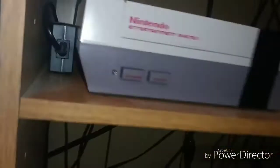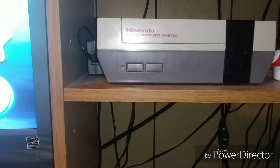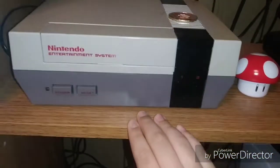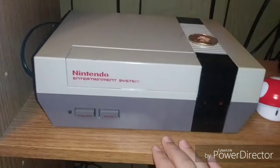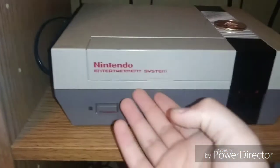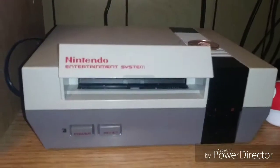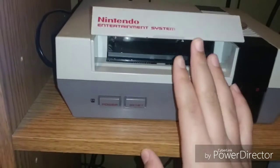The fifth console I'm going to show you is the old 80s Nintendo Entertainment System. Now, this was released, I think, 1984, 5, or 6. I can't remember. I just know that this console is from the 80s, and it is a very beloved console that a lot of Nintendo fans and a lot of people that like gaming would probably recognize. So as you can see, it says the Nintendo Entertainment System. Me and my mom found this at Goodwill in Hampton for about $30.